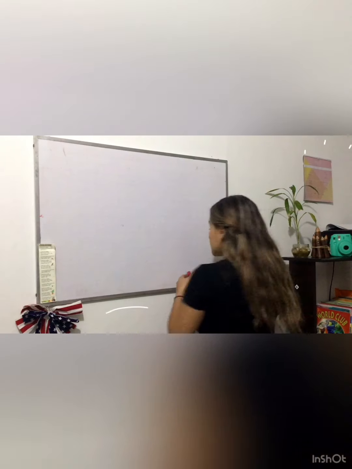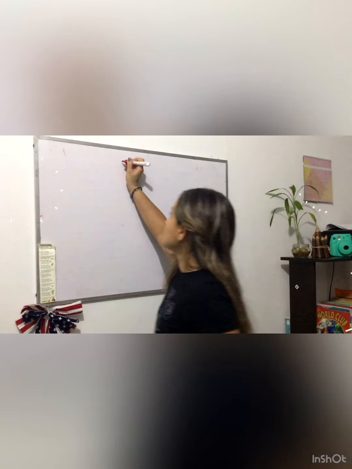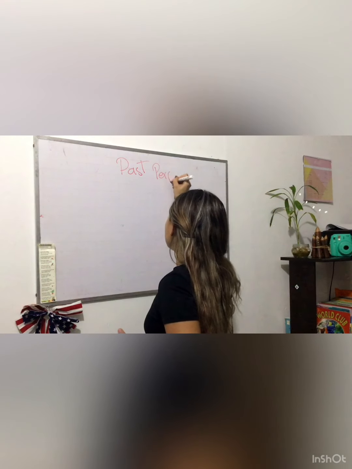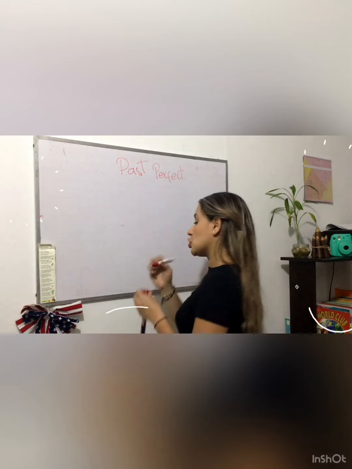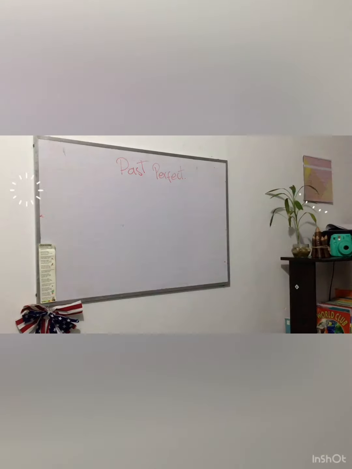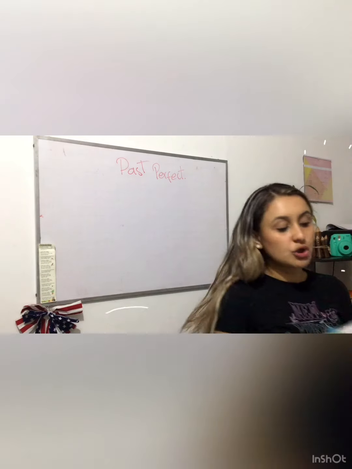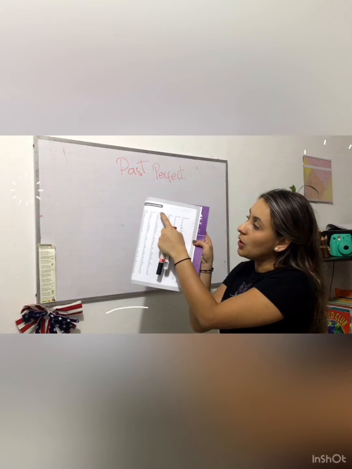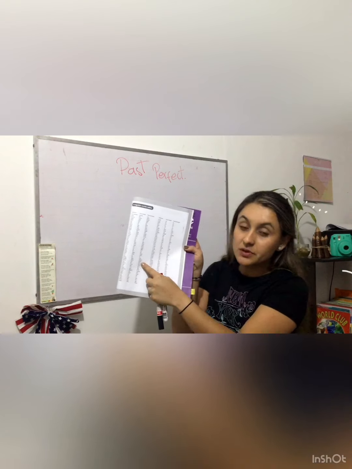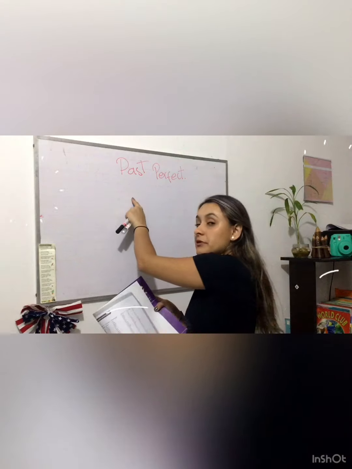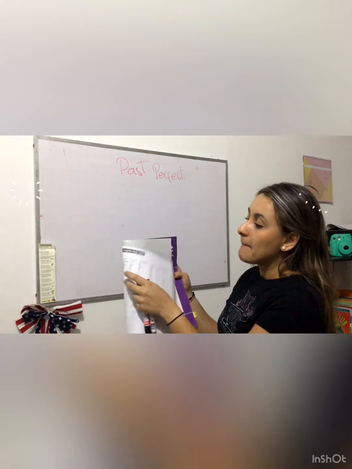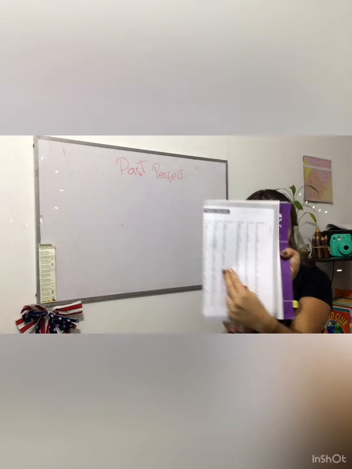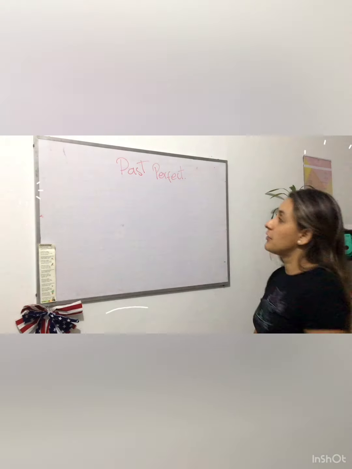So we're talking about it. Past perfect, guys. Easy. What do you need for this? You guys need to go, I already told you, you need to go to your book, you need to look for the list, and check on the past participle verbs, okay? Here, for past perfect, you are going to use past participle verbs, the third line, okay? Third line.